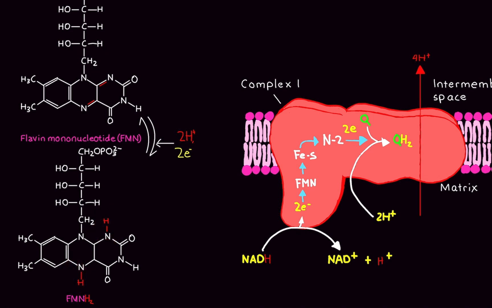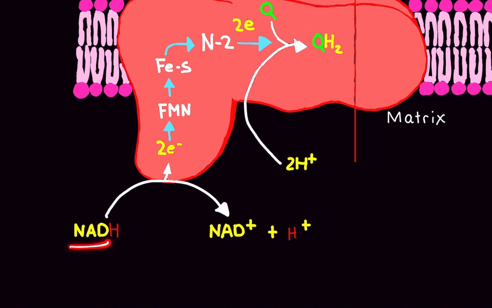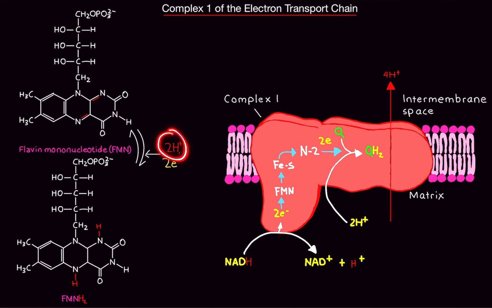Now you're probably wondering, where are these protons coming from? One of them is coming from the NADH right here. The other one is actually, we have an invisible proton here just sitting around. We have protons floating around all over the matrix of the mitochondria. One of them is going to come along and join itself onto FMN to become FMNH2.